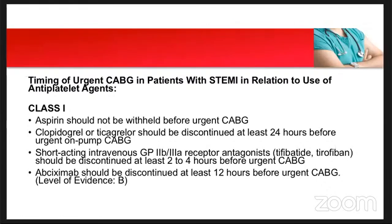For timing of urgent CABG in patients with STEMI in relation to the use of antiplatelet therapy, aspirin should not be withheld before urgent CABG, so we should continue on it. And Plavix or ticagrelor should be discontinued at least 24 hours before urgent on-pump CABG. And the short-acting IV glycoprotein 2B3A inhibitors like eptifibatide and tirofiban and abciximab should be discontinued at least 2 to 4 hours for eptifibatide and tirofiban, and 12 hours for abciximab.